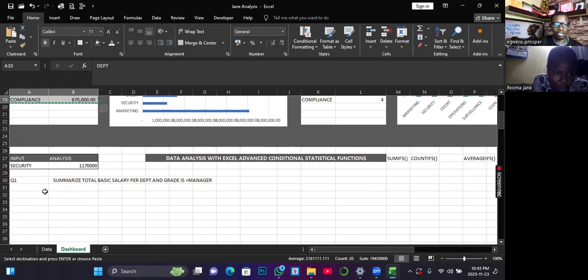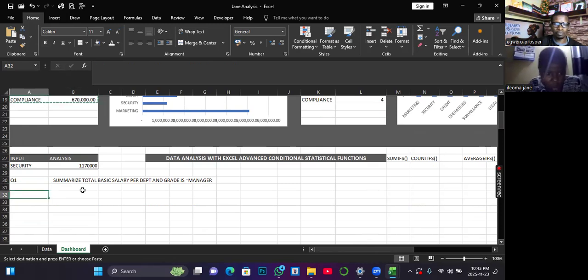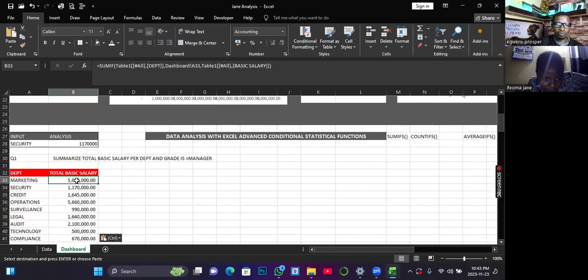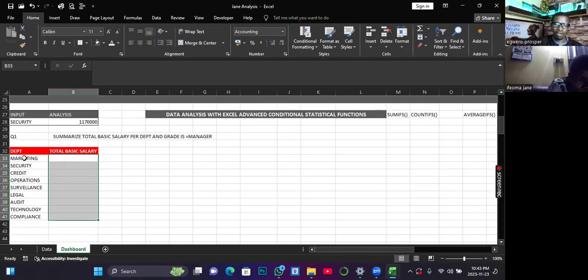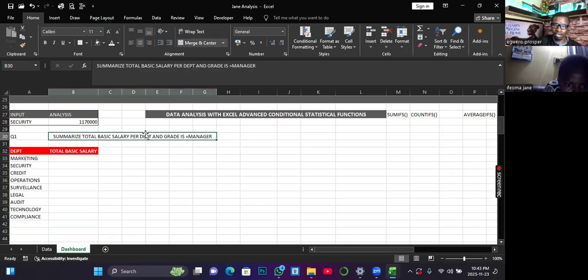So I'll just come here and paste it here. I'm leaving this space for the design later. So I'll paste. Now I am removing this, because this is where I'm performing another analysis. So I have listed out all the departments, because that is the first criteria mentioned in this question with 2 criteria for summary. Now I maintain the same thing here, because the question says, summary of total basic salary. So I'm still maintaining this.